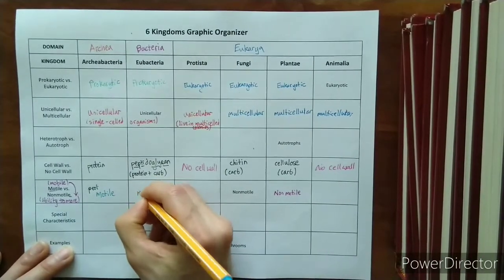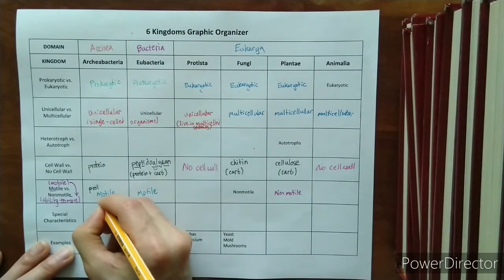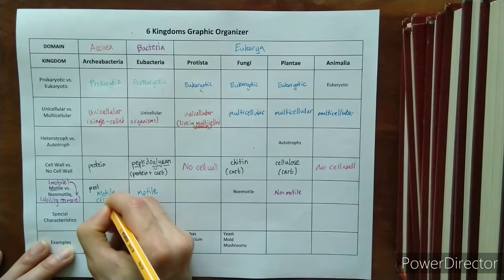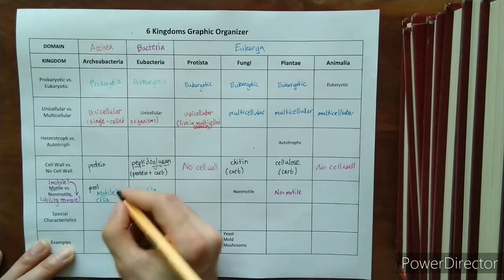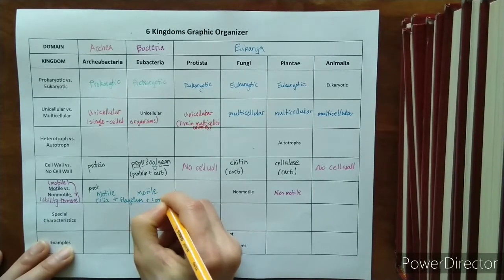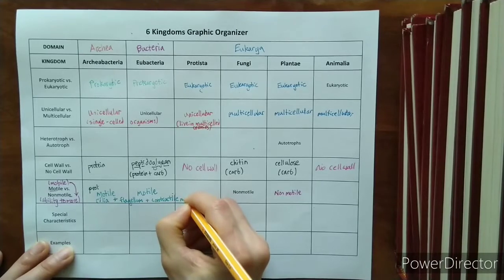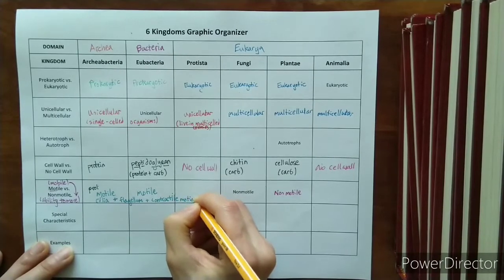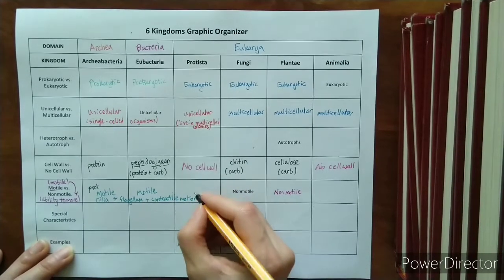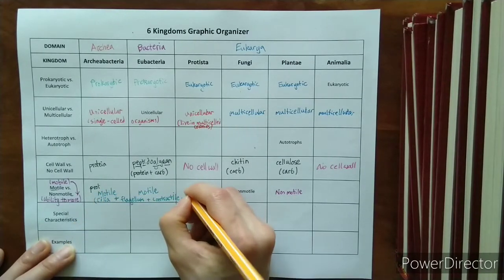Whether it's cilia and flagellums that are propelling them, or it might be something like legs, flippers, etc. I'm going to add in this thing called contractile motion. That's just the ability of a cell to kind of squeeze up against its surface and ooze along, kind of how you imagine an amoeba sometimes moving.